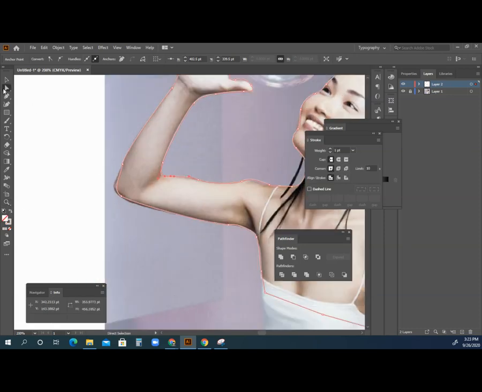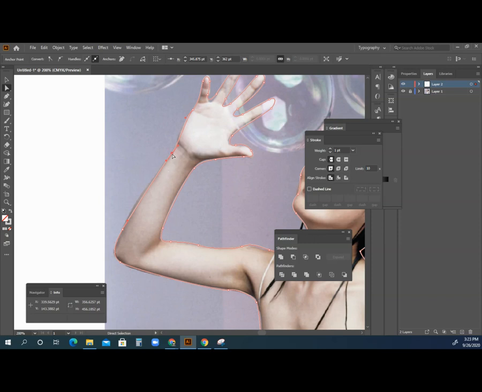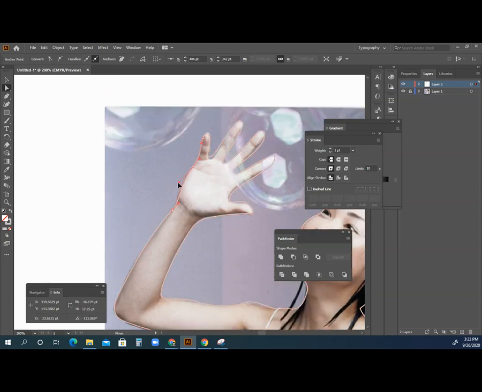But what I do need to do is, like always, just come back in here and start cleaning up a lot of these anchor points to clean up the shapes. So we want to fix it now that it's in. And I could spend a lot of time doing this, and you guys will, and we're going to pretend like I did a great job.